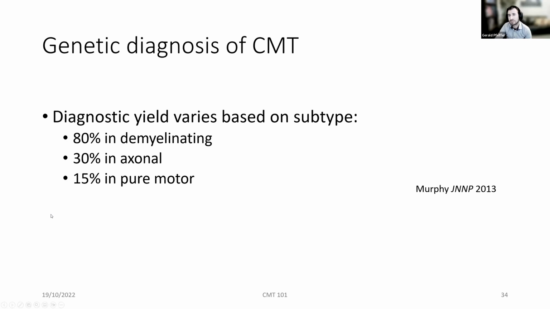Now, you may ask me, what happens to those people who do not get a genetic diagnosis? And the answer is that clinically, they still have a diagnosis of CMT or motor neuropathy or whatever is the closest description that we can give, but they just do not have a specific genetic diagnosis at that time. As genetic technologies evolve, hopefully these numbers are going to improve and we get closer to 100. Or if some of these cases are not genetic for some reason, hopefully we start to understand what the underlying reasons are for that.